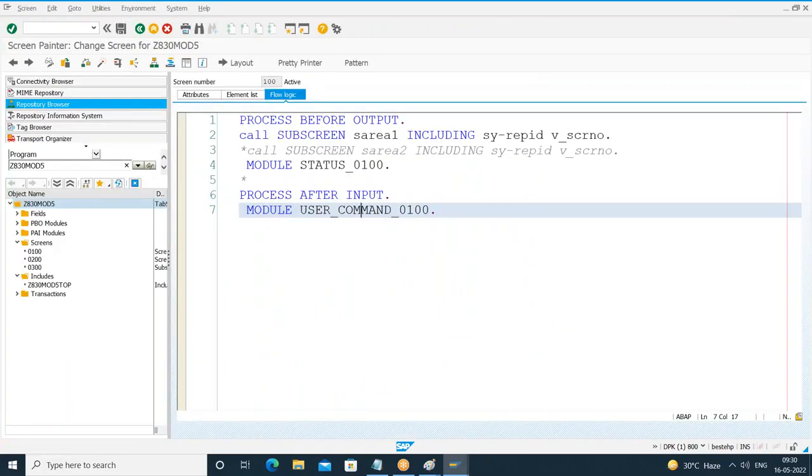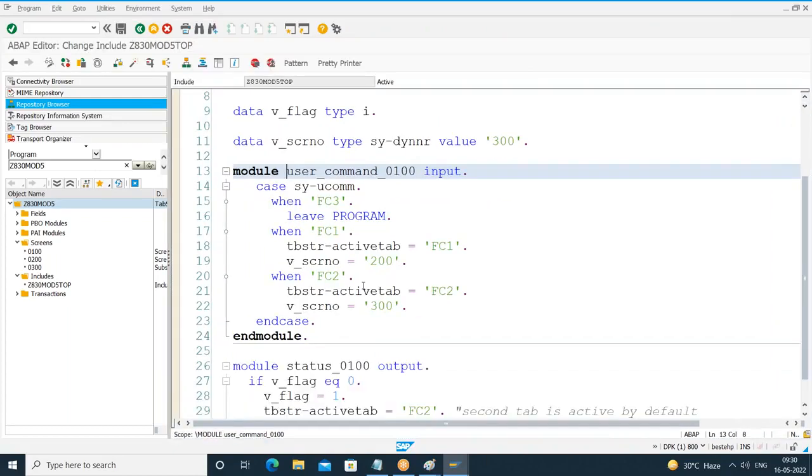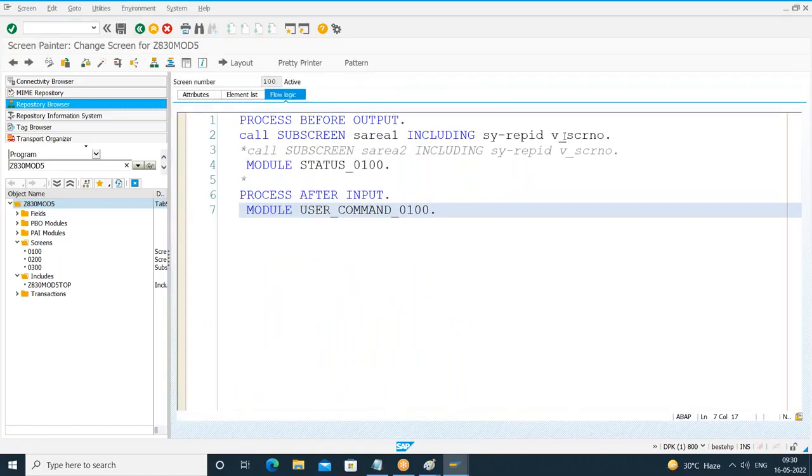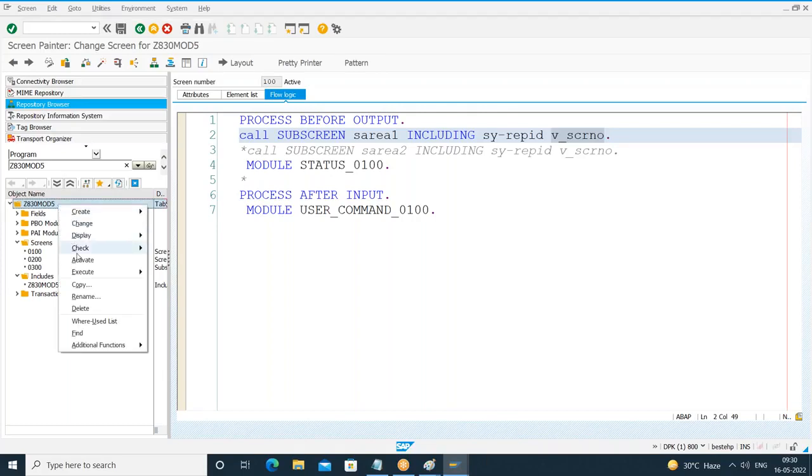In the PAI event, I'm activating those tabs and setting the screen number to this variable. After executing this logic, again the control goes to PBO. In the PBO, while calling the subscreen, I'm referring to the variable v underscore screen number. So that screen number will be populated as a subscreen. That's it. Okay, right click on the program and activate.